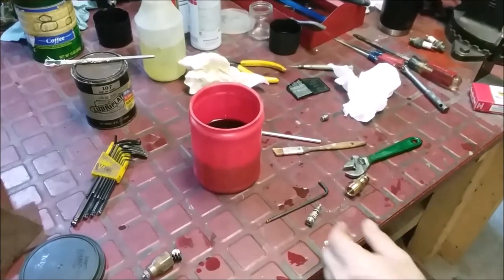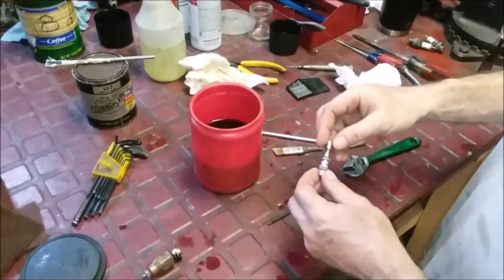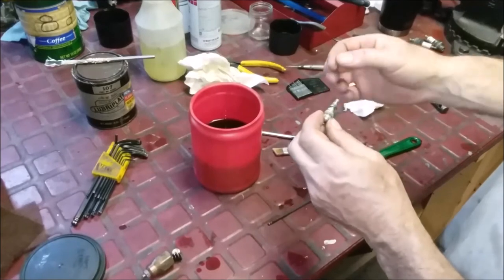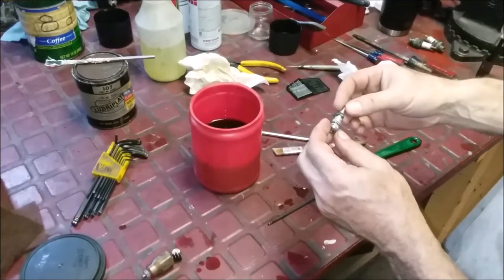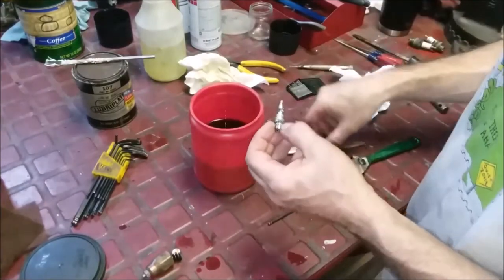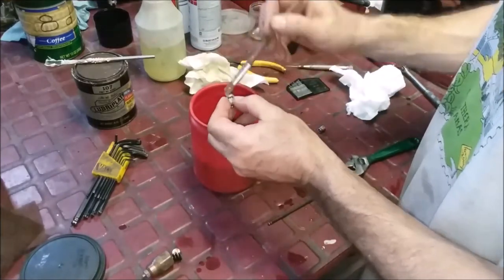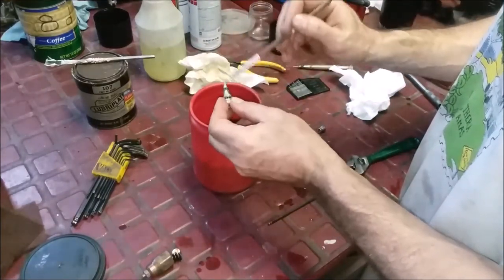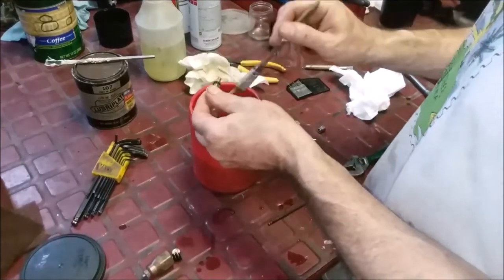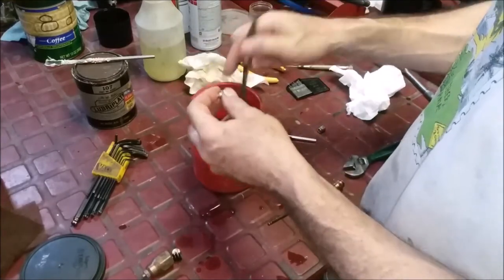Okay, so I took the valve apart, and it goes in this way, and this is the tip on the end, and they usually put a little Loctite on it. We're going to put a little bit on, too. This could be white grease. It feels like it. It's very dry, sticky, right? That's what it feels like. There was also a little bit of junk in there. It's dry, so we're just going to use my oily, gasoline-y solvent, and carefully remove it.